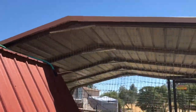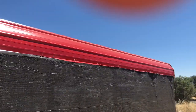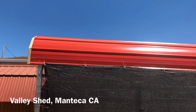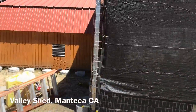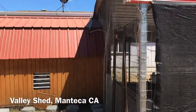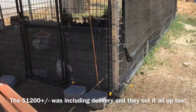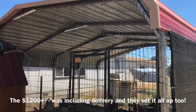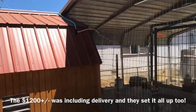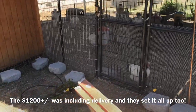And then as far as the carport, this is actually a carport that we bought from a local carport company out of Manteca. And it's just a 20 by 21 carport. They had a deal going on it. And I think it was only like $1,200 for this huge carport. So that's the reason why we decided to do the carport was because it protects them from the sun and then also from aerial predators. And it ultimately helped us enclose the entire thing by having a structure there for us.